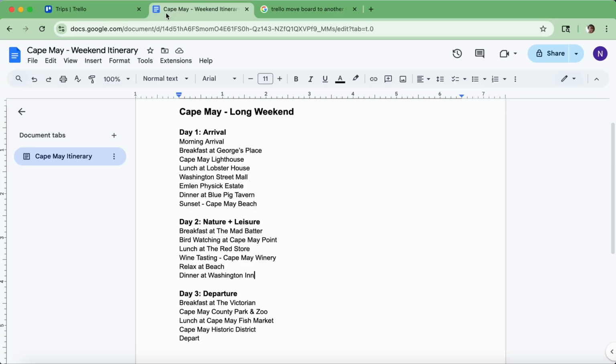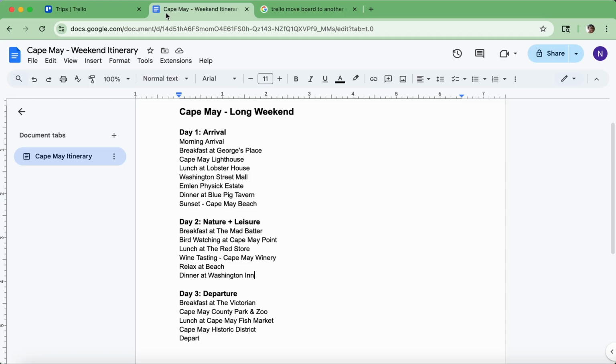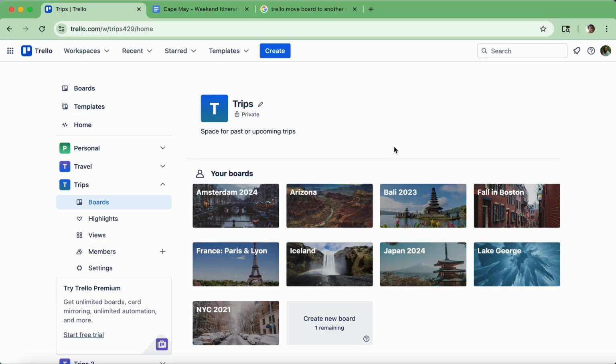So starting with this itinerary that I created using ChatGPT, so I can't verify how great of an itinerary it is, but using that as the starting point for itineraries that you already have or any trip that you're already planning, when you put it together in your Word doc, you can lay everything out to make it easy to translate into your Trello board. So we have our itinerary. This is going to be our starting point. And with that, we're going to hop into Trello.